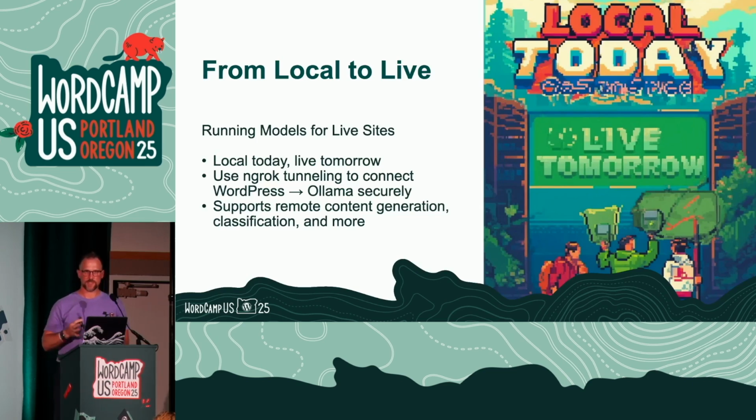So we focus today on that local first model for speed and privacy. But if you want to connect Ollama or LM Studio or other open source models to a live site, you'll probably need to do some sort of tunneling. You can use something like ngrok for an easy, cheap option to do some demos and proofs of concept, but you'll need to work with your infrastructure teams, your systems teams, whomever, to get that set up to use in a production environment.